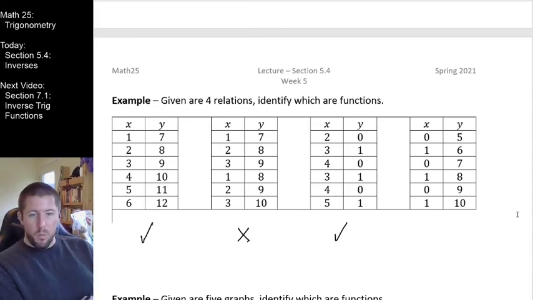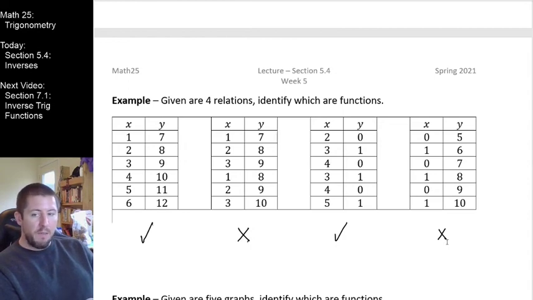Same goes for the inputs of 1. Sometimes you plug in 1, you get 6. Sometimes you get 8. Sometimes you get 10. I have no idea what to predict from this. I lose predictability right here, right? A thing I like to think about when I think about the definition of a function is I say to myself, a function is a consistent machine.